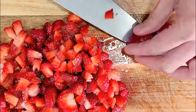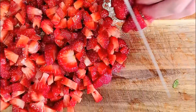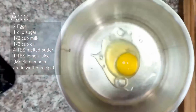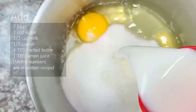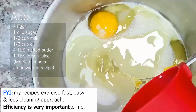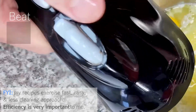If you just follow the order of ingredients listed from top down, you only need the 1/3 measuring cup for these ingredients. No need to dirty more than needed, right? I usually consider that when writing my recipes, just more efficient and less cleaning. Now we just beat these ingredients for 15 seconds.